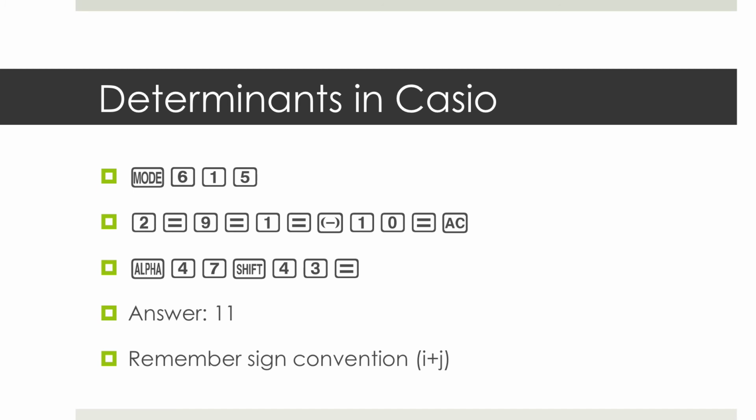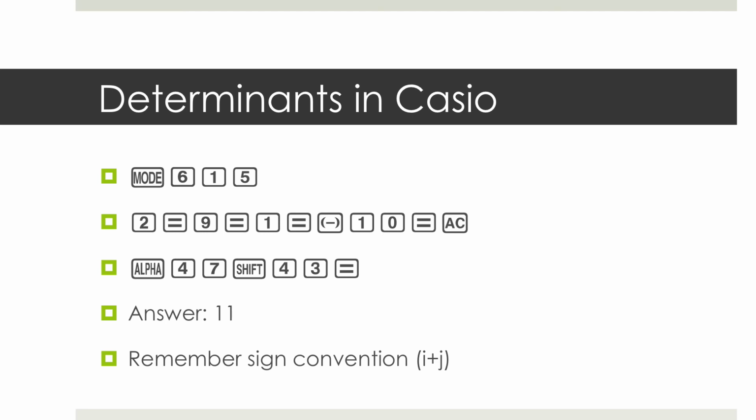So what you need to do is click your mode button and follow along here. All you do is hit mode and tell your calculator that you want to define a matrix value. So you hit 6 to select matrix. Then you're just going to define one of the matrices. You can do one of 3 matrices, and for this one I'm just going to do matrix A, which is button number 1, and then I have to define that it's a 2 by 2 matrix, so I hit button number 5. Once I do that, it's going to automatically give me a 2 by 2 matrix, and now I just need to fill it out.